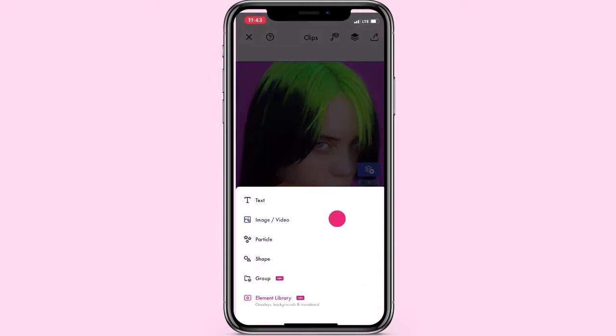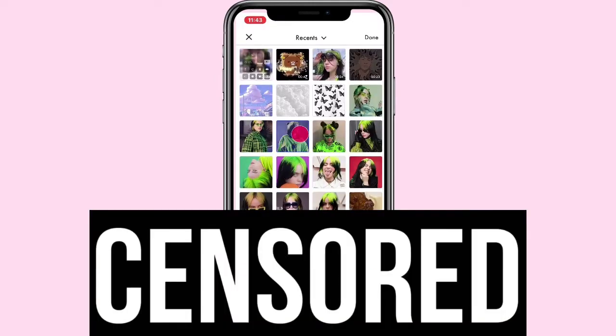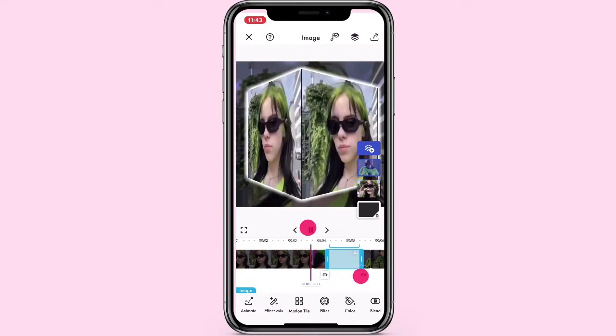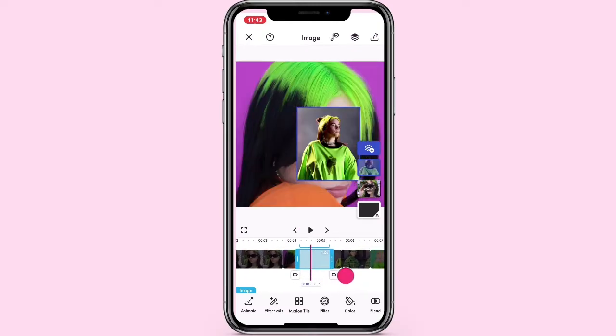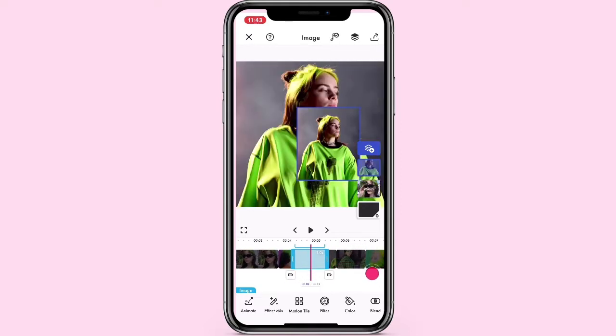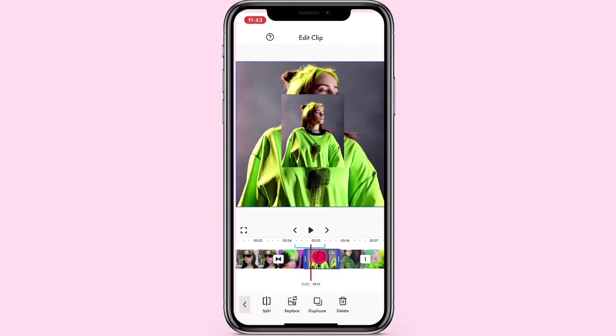Okay guys, so here I'm adding my first layer, and this is how you do that. You just click the photo you want to use as a layer. It could be either a photo or video. So here I'm just cropping it to go in sync with the sound. Again, this is very important in order for your edit to seem very smooth.